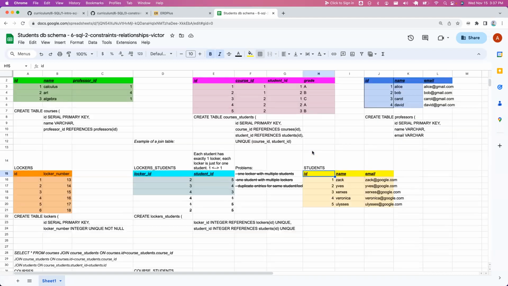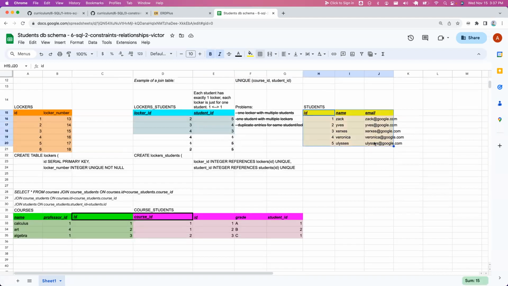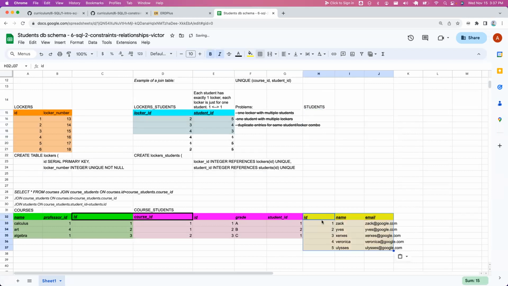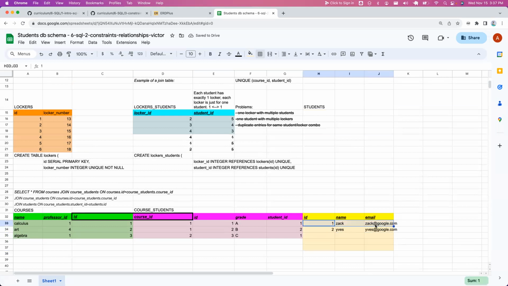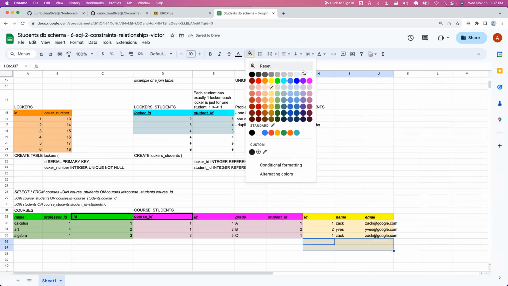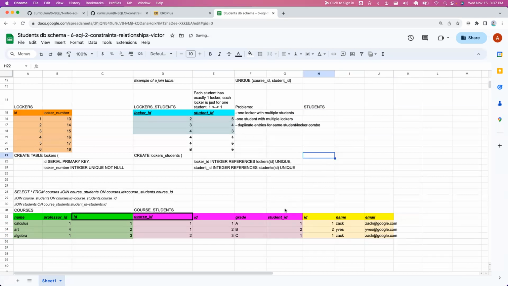And now with our students, let's put this here. In fact, these students are not enrolled, and Zach is enrolled in two classes.